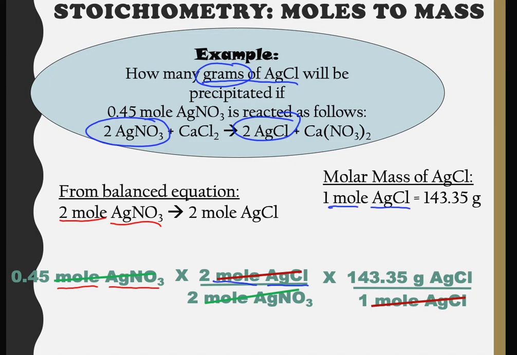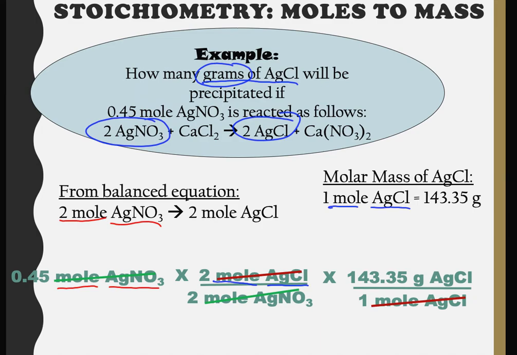I'm just setting up this problem. I'm pairing out my units to do the math. And so this 0.45, this was given in the problem. Right? Look up here in the problem, the 0.45 moles of silver nitrate. That's what I was given. So I don't do anything with the other substances because I don't need to, because the problem's not asking for that. So I'm only focusing on the things that I'm given in the problem and where I'm actually going.